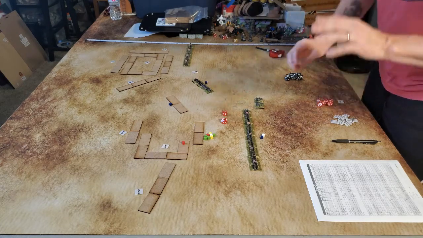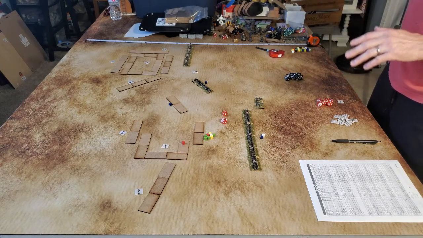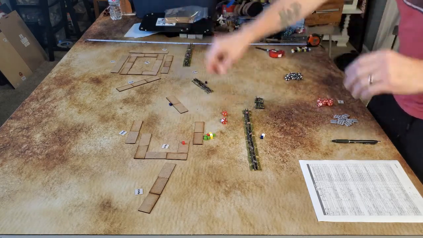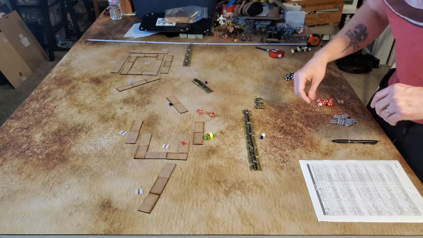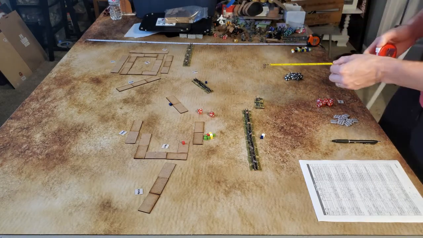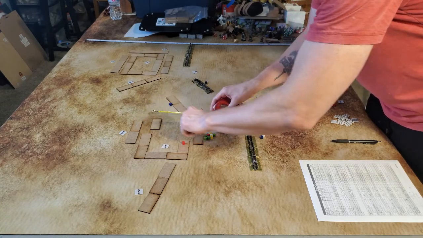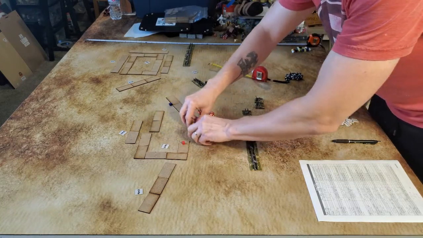And so now, since they still have more break tokens than they have presence, they make a command check. If they pass this check, then they simply fall back. If they fail, then they route from the table, from the battle completely. So command check, only need one of these to be a 6 to pass. There's a 6 and a 7, so they both pass. So they basically fall back here, and that's going to be at their charge pace, so 15 centimeters. And I'm just going to slide them over here, and all those break tokens go with them.